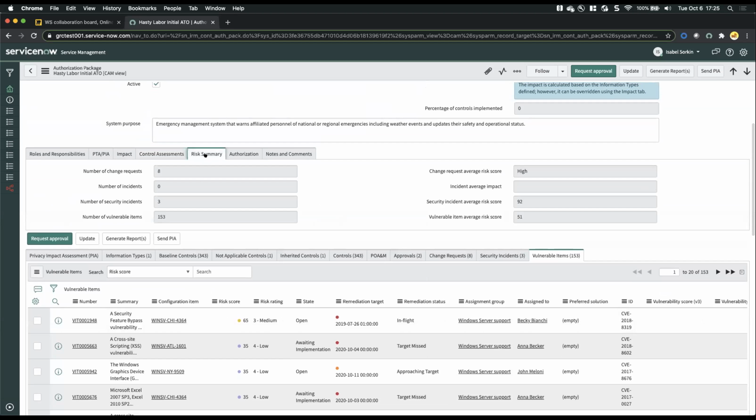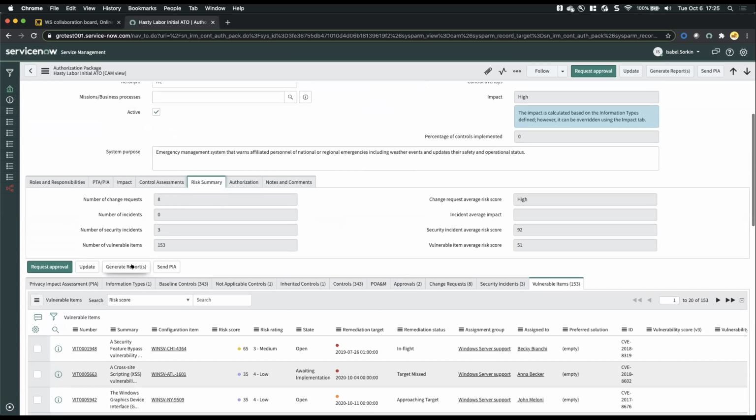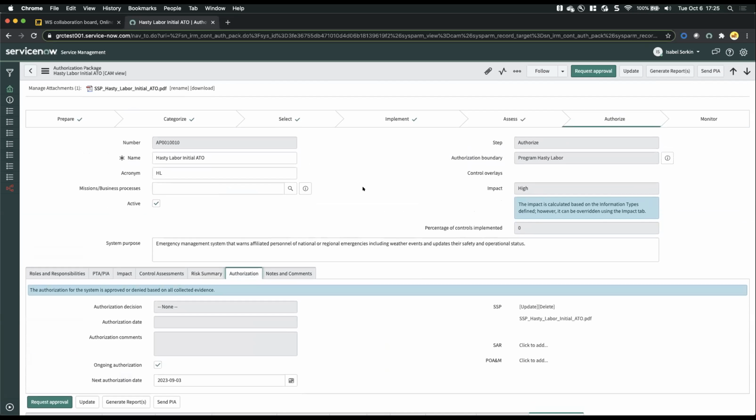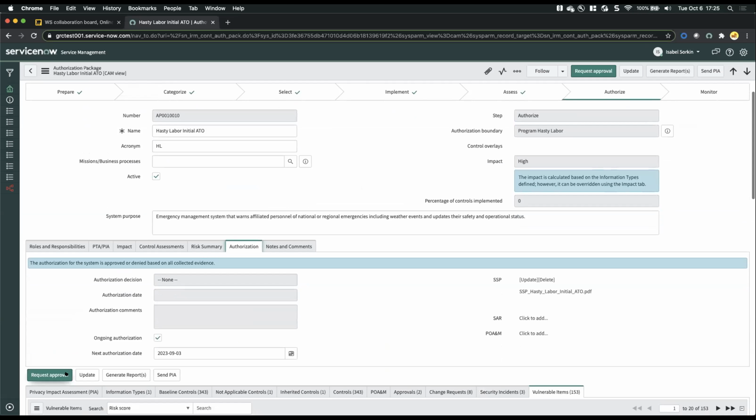We provide all of the information here in this risk summary, showing you the average risk scores and how many open items we found. This is where we plan to enhance these capabilities further so you can create rules and thresholds to automate the POA&M creation, which, by the way, can be done through indicators, but we are going to make that process more intuitive and easier. We give you the capability to generate an SSP, and we attach it automatically here. You have the ability to format that report and generate it based on the step here. In this particular package, I would send it for that final authorization.